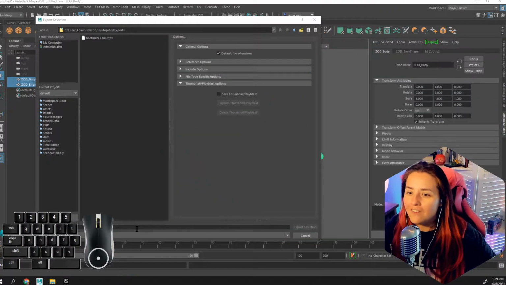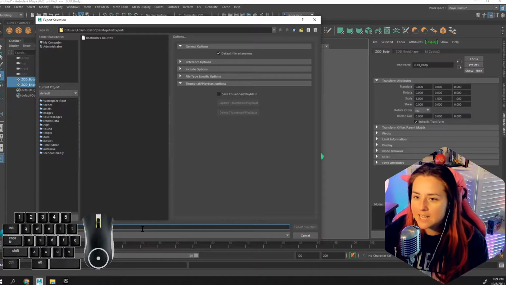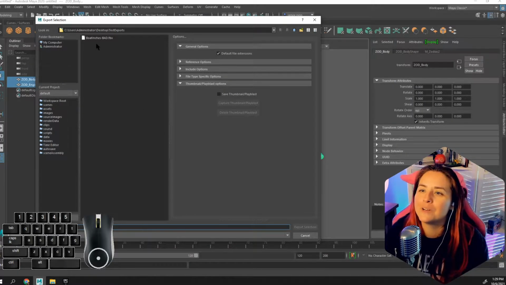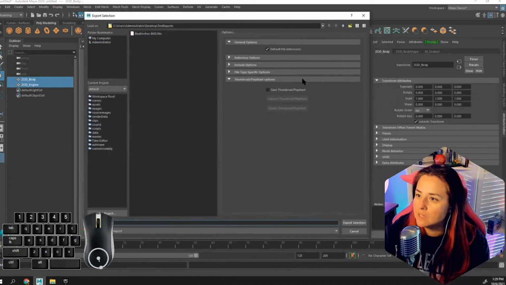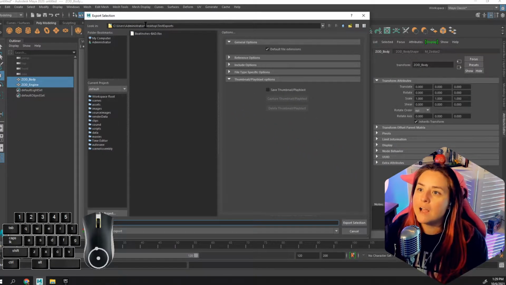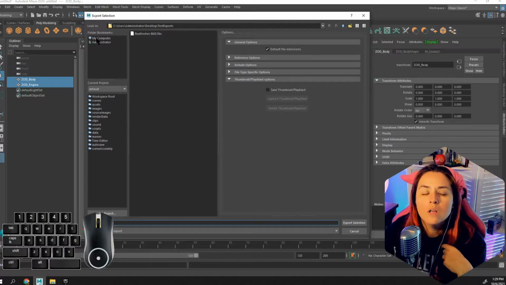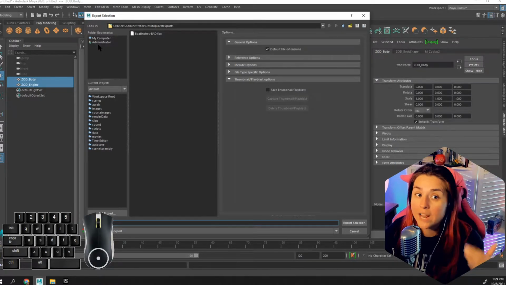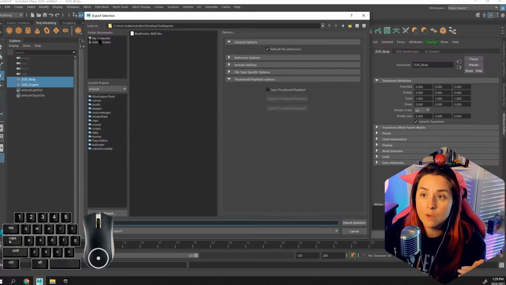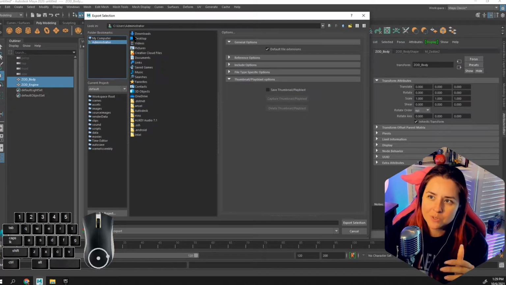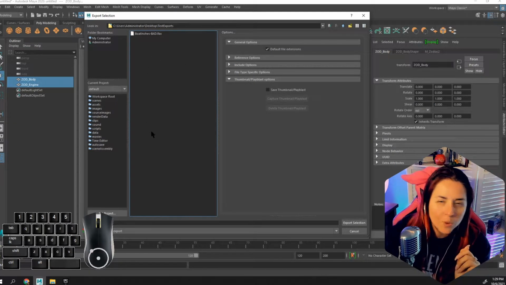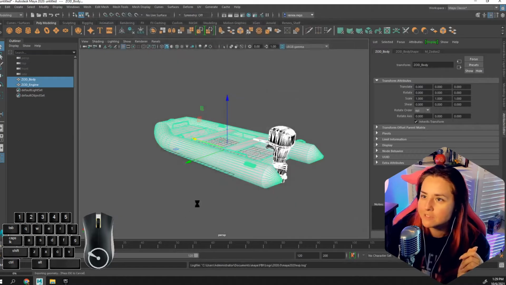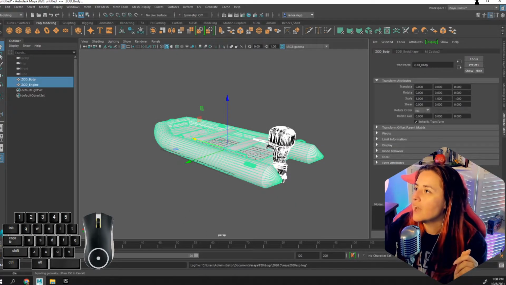Let's move on. All right, so I'm going to go ahead and save this. I called it boat inches bad, now we'll call it raft. So that's what I got here. I am placing this somewhere that I know it will go. You could potentially export this right into your Unreal project and it will import that way. I like to show you how to do it though, so I'm going to go to my desktop, because I'm a hot mess, and make a test exports folder so that we can do it. And I'm going to put in raft.